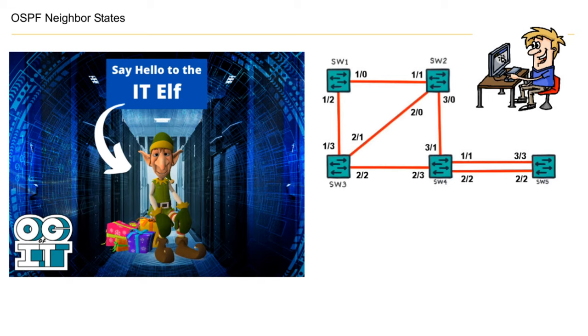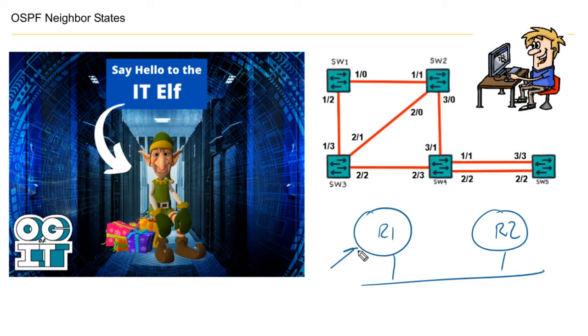When there's two OSPF speakers, let me bring up a pen here. There it is. When there's two OSPF devices that are running OSPF, let's imagine two routers. So router one and router two. Let me just check my screen. There we go. And if these two routers are on the same segment, if we bring up OSPF, the way we would bring up OSPF on a device is we would go into router configuration mode for router OSPF, give it a process number. So it would look something like this, router OSPF, and a process number. If you haven't seen the videos on OSPF yet, please feel free to check those out. They are in the master playlist.